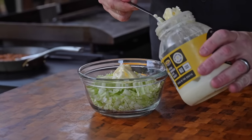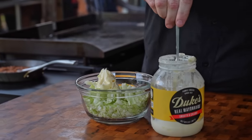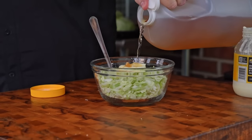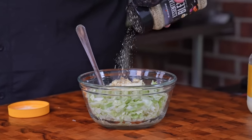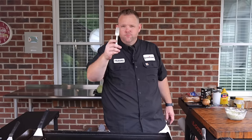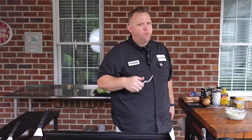I'm going to come in with a little bit of mayonnaise — Duke's mayonnaise, state law. I'm going to take a little bit of sugar, this is sugar in the raw, and we're going to add a dash of apple cider vinegar. For salt and pepper, just going to use essentials blend. We're going to give that a mix and give it a try. Perfect. Nice and creamy, got a little sweet from that sugar. Good groceries.